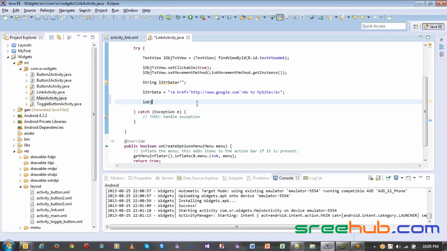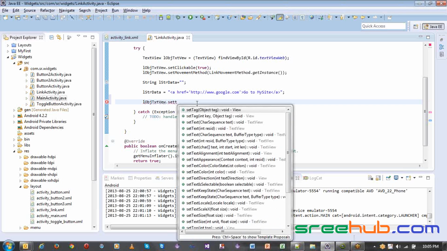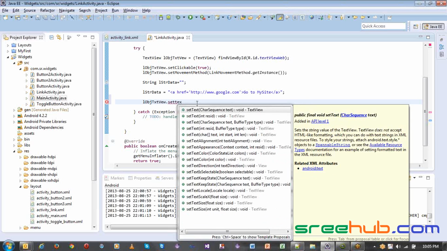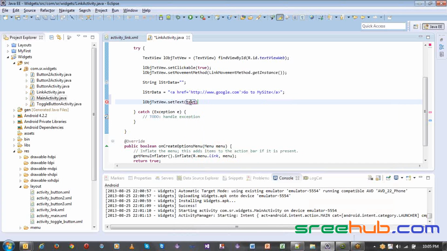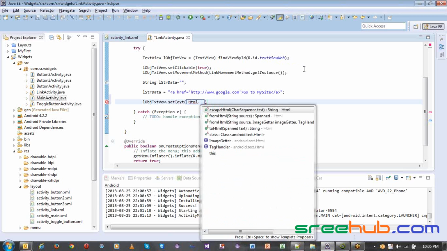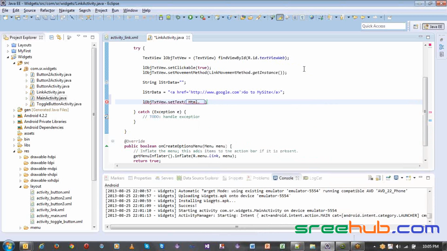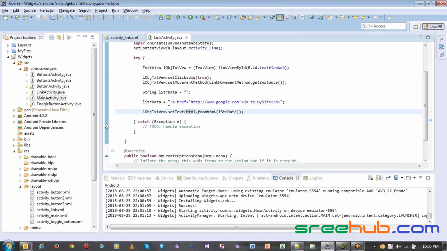Now in order to set, you have one thing. For setting the text, you have setText, and before assigning the data directly to the text view, you have to convert this text view to HTML mode. You have a direct Html class inside of the activity. Click on dot, you have something called fromHtml, and source will be the data which we are passing. So this is a pattern which will actually convert the data.